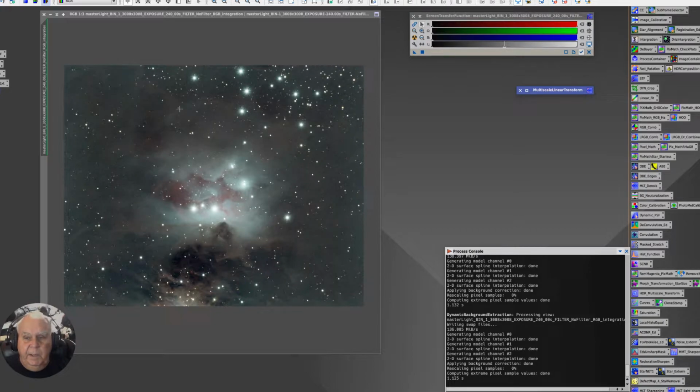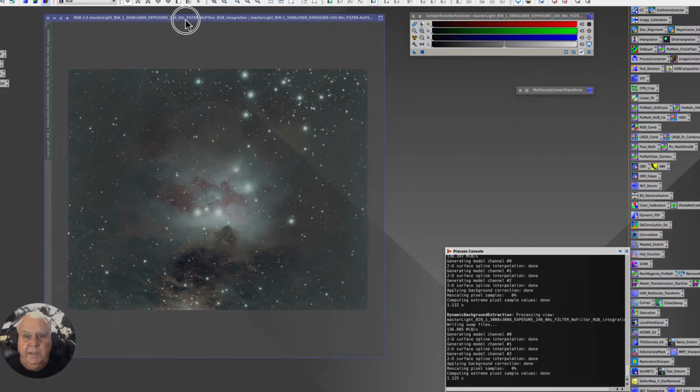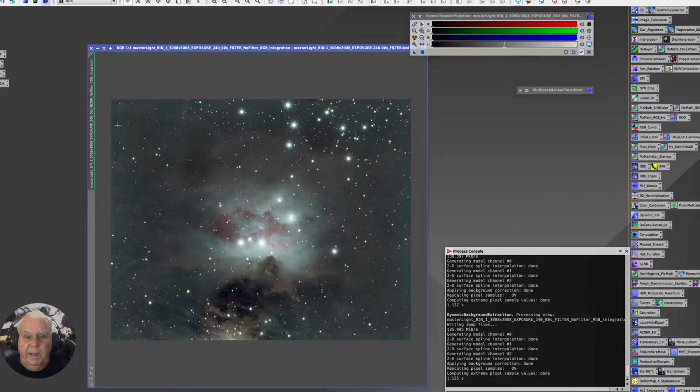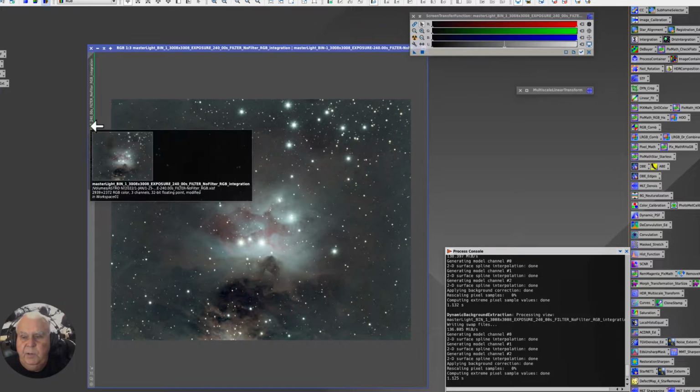First, it's recommended that you run background neutralization before you run the Noise Exterminator. If you try running Noise Exterminator and you get some funky results, then try running it a second time, and on the second time run your background neutralization.